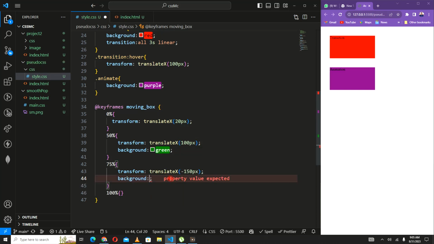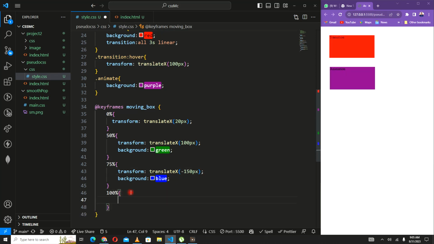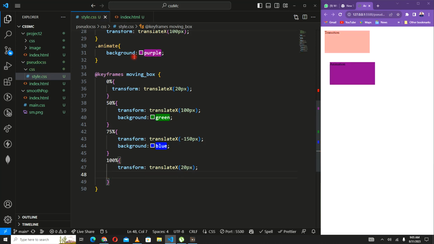Let's say blue. Don't worry, nothing is going to happen for now. Then when it gets to 100%, I want it to come back to 20px, exactly the initial position. And when it comes back to that place, it should not change any color, which means it is going to take the default color that it had when it started.